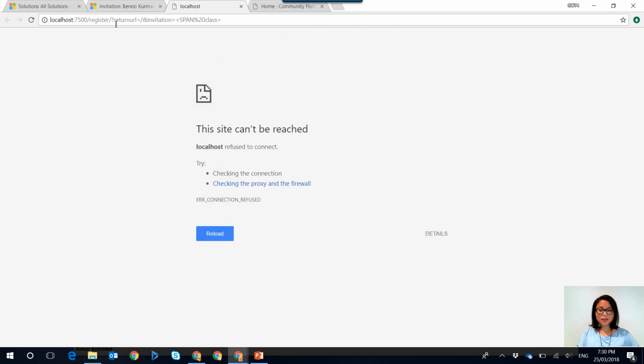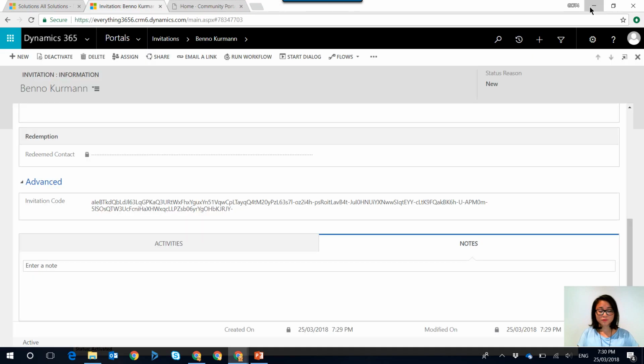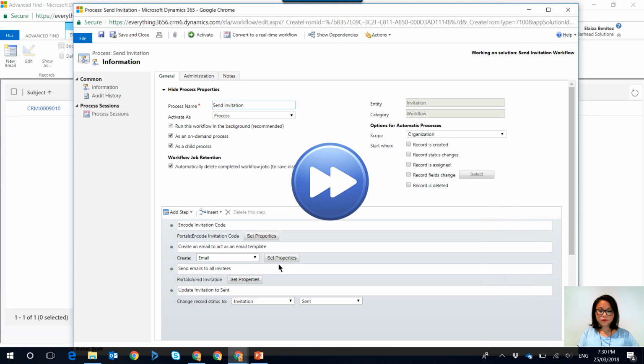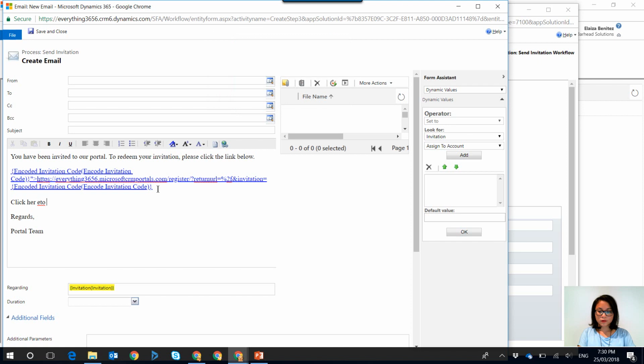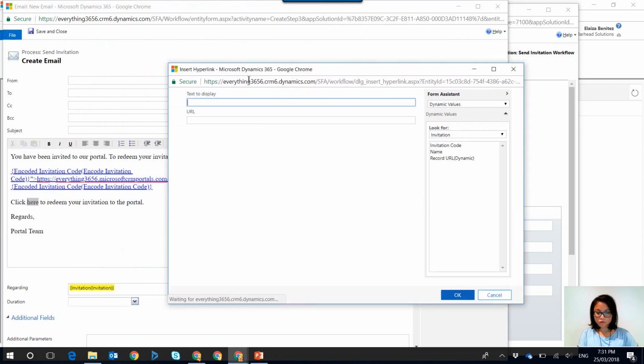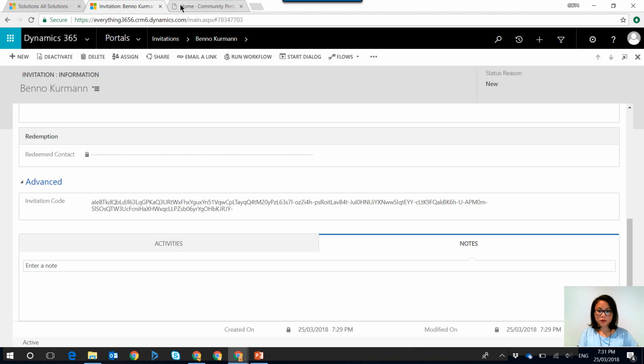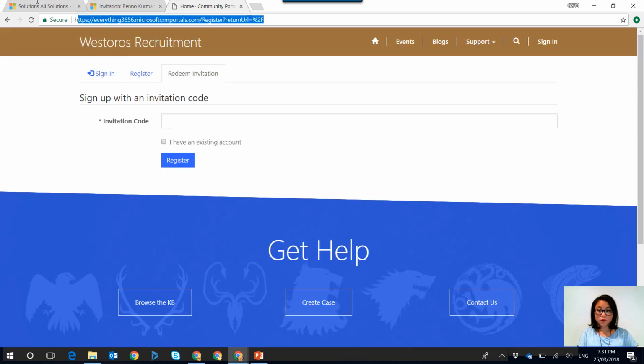You'll see up here that it's still using that same piece of string that was originally there, and so that doesn't work. So the next thing we have to do is try again, and we're going to try inserting a hyperlink. Okay, so it's this bit that I want to highlight. Actually, I should have just written it down. This time, we are going to grab the URL, actually, all of the URL.